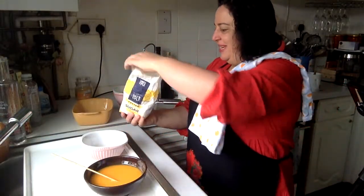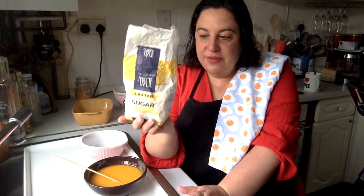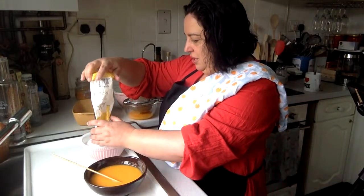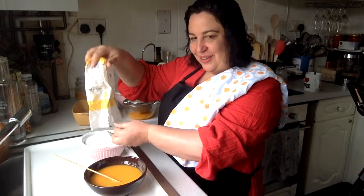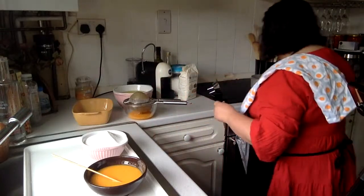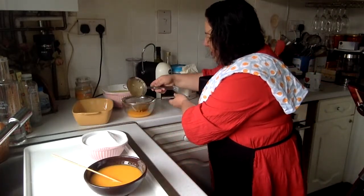Are you enjoying the recipe? Look at this. It's a half kilo, so it's 500 grams of sugar. But actually, this is not going to be used exactly in the recipe, and this is the beauty of it. You're going to love it so much. Well, I love it so much, let's say like this. And let me clean this one here as well. Okay, this is in a dangerous spot.